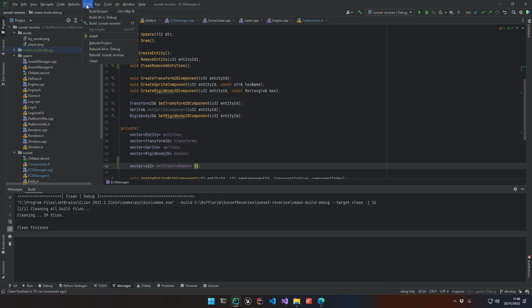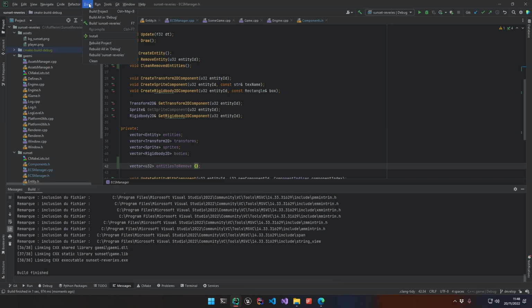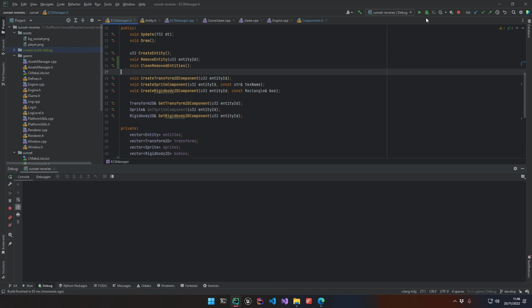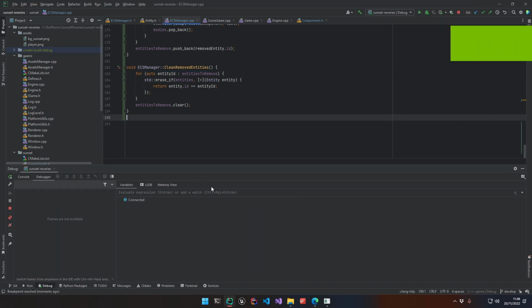Clean and rebuild. Okay, now it's good. Yeah, so I suppose I needed to clean. It was again a problem of header file. So let's continue working.